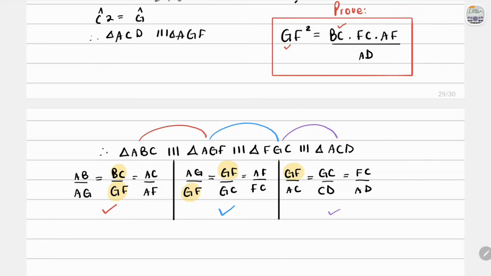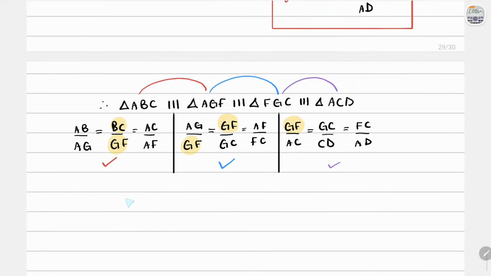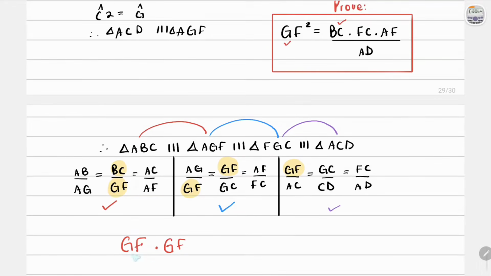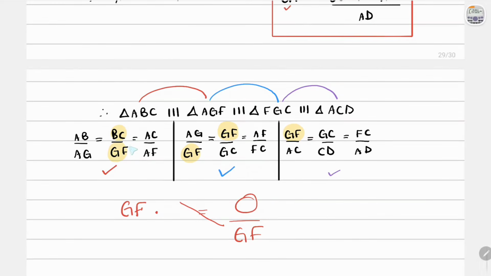With this one, it's not too difficult to decide, because here you've got GF squared, right? Again, that's GF multiplied by GF. The only way they could have multiplied is if, because you're going to say is equal to something over something, the only way they could have ended up being multiplied is if one of the GFs was on the denominator. Then we cross multiplied, and that's how we got GF squared. So that would mean, because you see that the GF that we took is on the denominator, we're going to have to take a GF that is on the numerator. So that already cancels this one out. We're not going to take that.